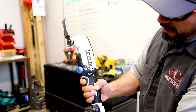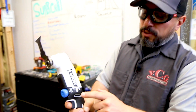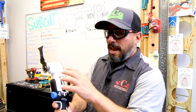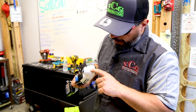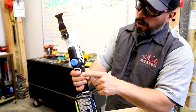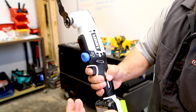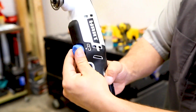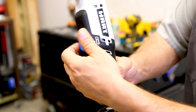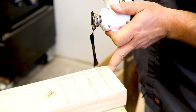Okay, but you can set the tool off to zero. And what's good about that is if you were going to keep your battery on your tool and then throw it in a bag, it's not like HART gives you a bag. It does give you a light though, okay? You don't have to worry about actuating the trigger and turning the tool on. You could set it to zero. We'll set it to 1. And it becomes infinitely variable from 0 to 6. We're gonna set it on 6. Let's see how it cuts.